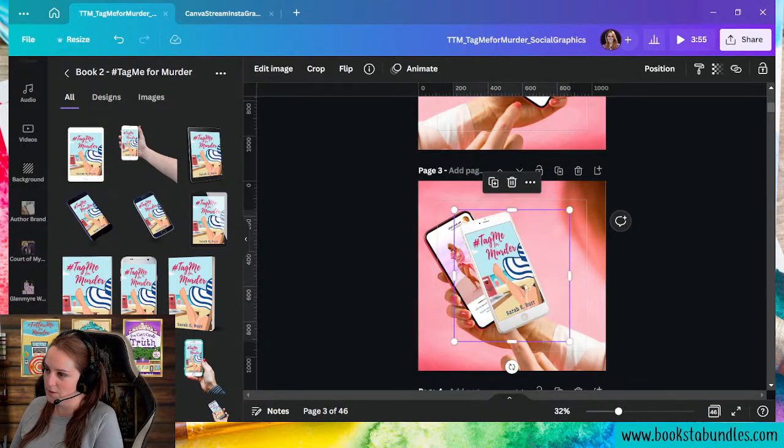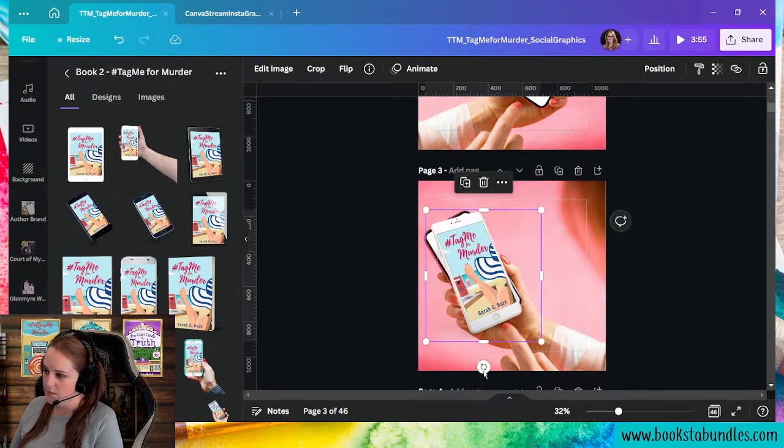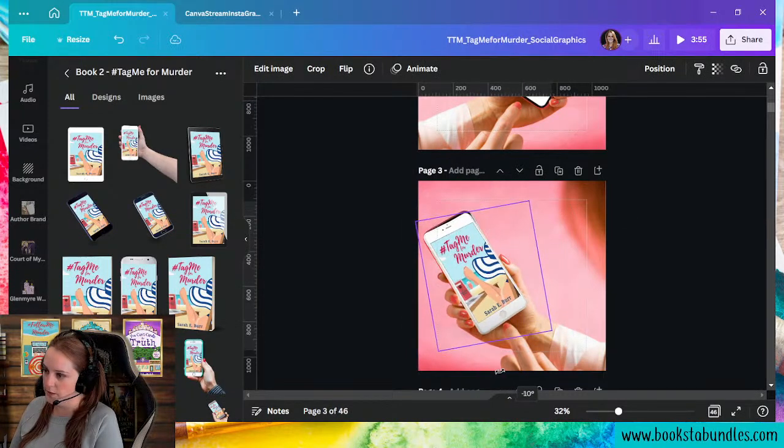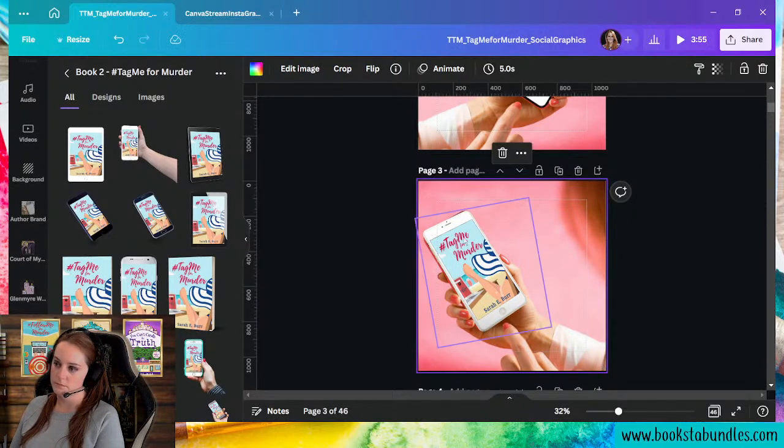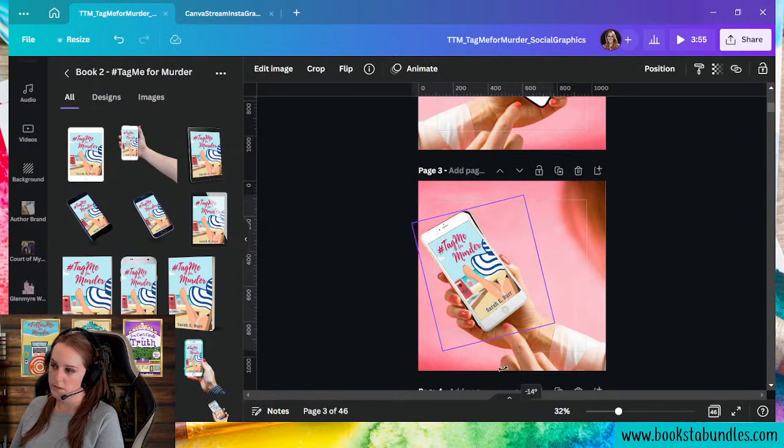Let's see if it works better with this 3D rendering. This one, that actually doesn't look half bad.